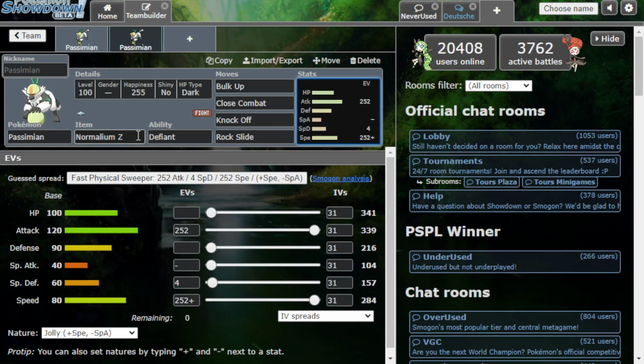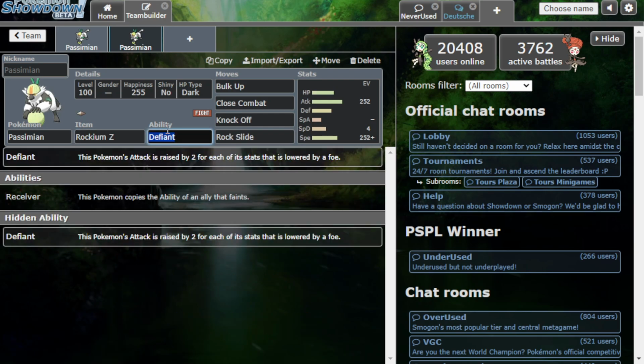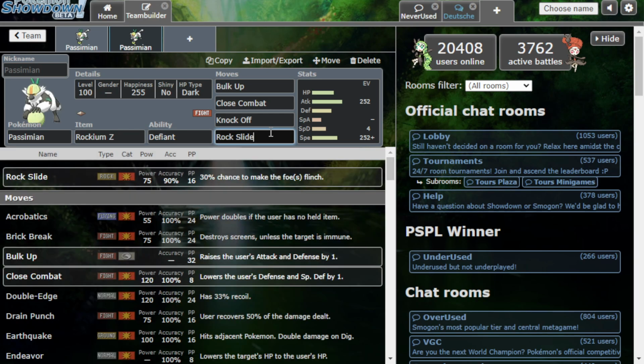Rock Slide with Rockium Z. This is useful because it gives you a very easy way to take on, say, a Golbat. Also keeps you having coverage for Delphox, which is always good.